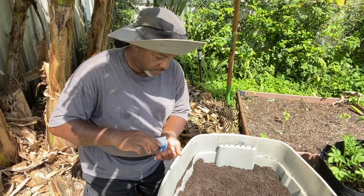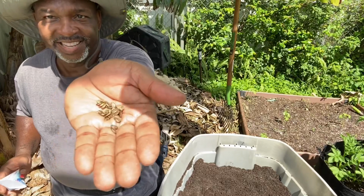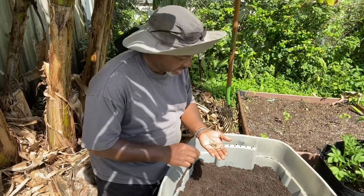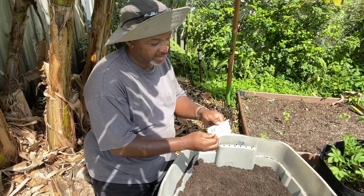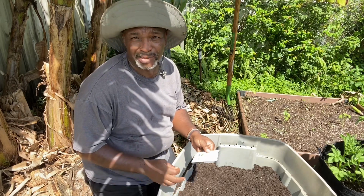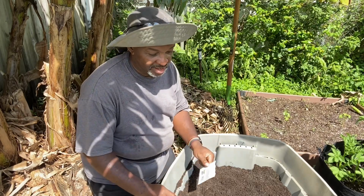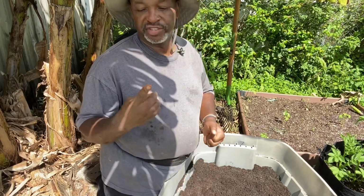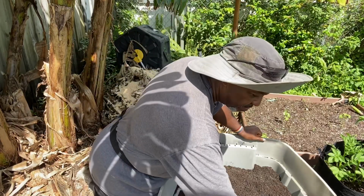And look, watermelon seeds that look like watermelon seeds. Figure the odds. Okay, so gonna take the seeds, and these, according to the packaging and others, some have said half an inch, some have said 3/4 inch, some have said a whole inch. This package says half an inch. So I'm gonna split the baby and I'm gonna go with 3/4 inch, which is just past that split on my finger. So I'm just gonna put in the hole.